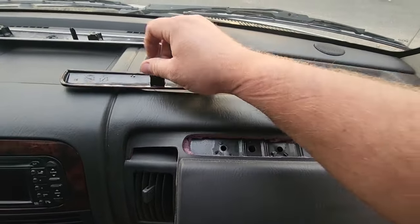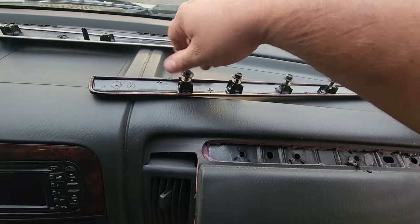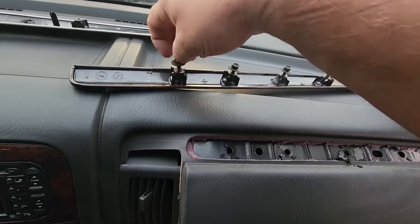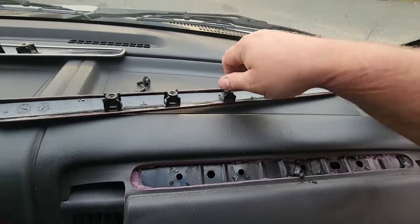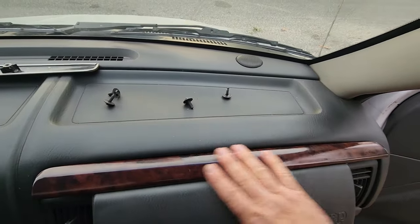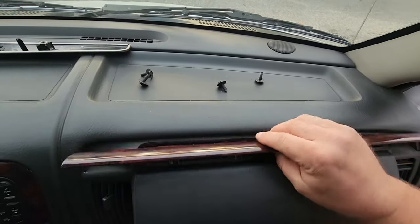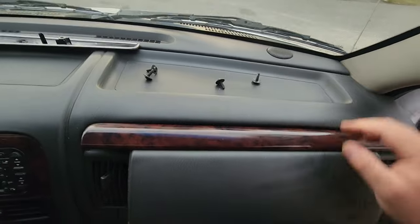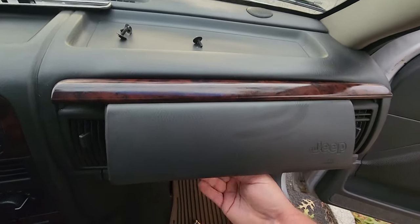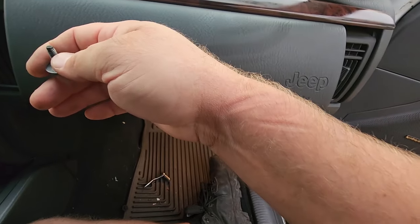Take out these screws first. Screws, fasteners, same difference. There we go. Lay it right in place. I'm gonna go get these screws in. Oh, it's crushing my wrist. Look at those dents. Ouch, it hurts.